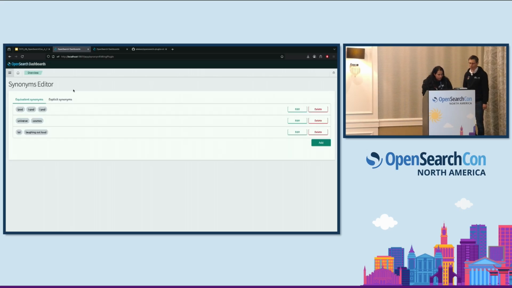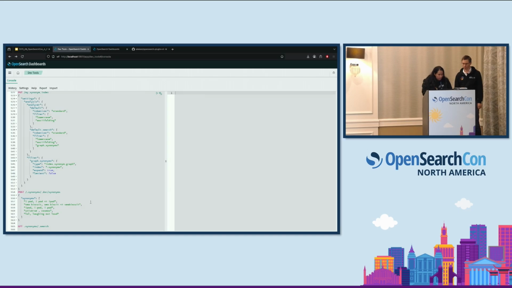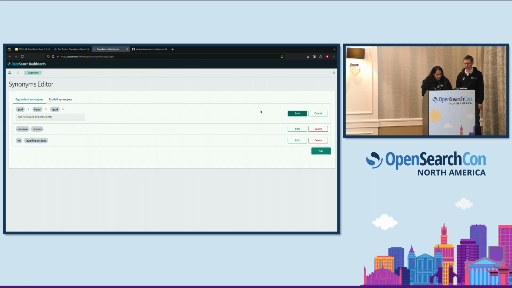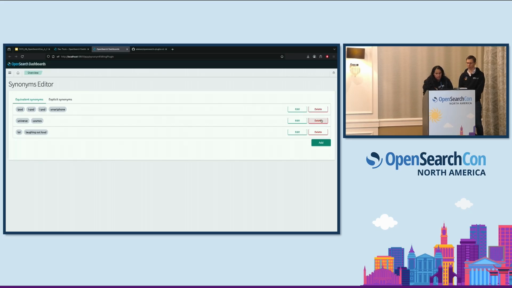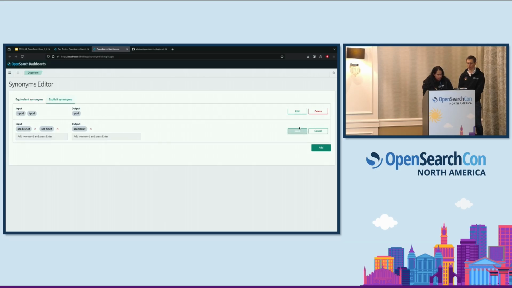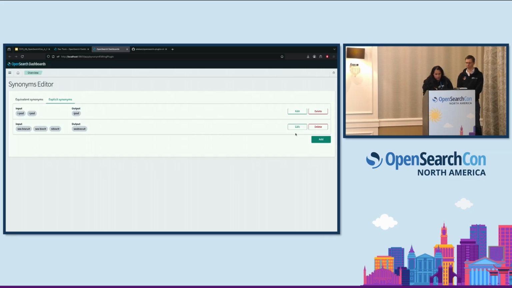So basically, it's a set index with a set document that contains a list of synonyms. And in our dashboard, what we can do is edit this list. Like here, for example, I can go a bit broader and maybe put smartphone in there. And then I can save it. Maybe I can decide this one is not useful anymore. And the same thing for the explicit plugins. Here, maybe we can just say even this is acceptable, and then save it.